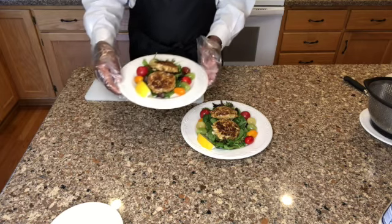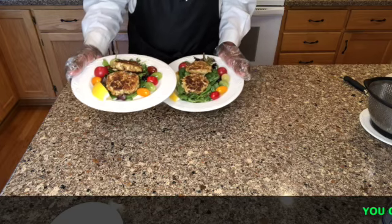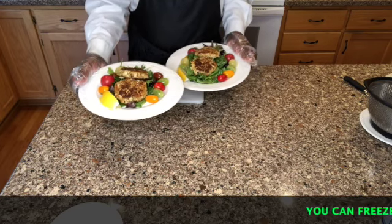As you can see, I got some cute little tomatoes on there, all varying, different sizes and shapes and colors. And I think it makes for a very, very attractive plate.